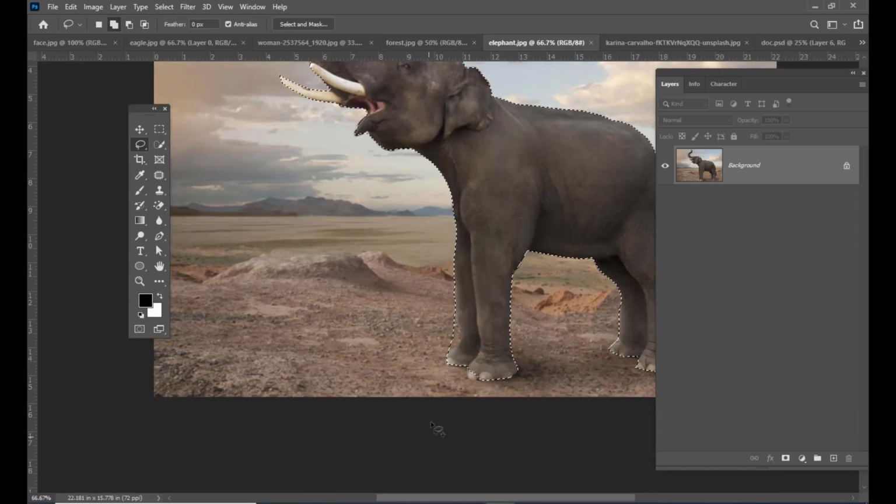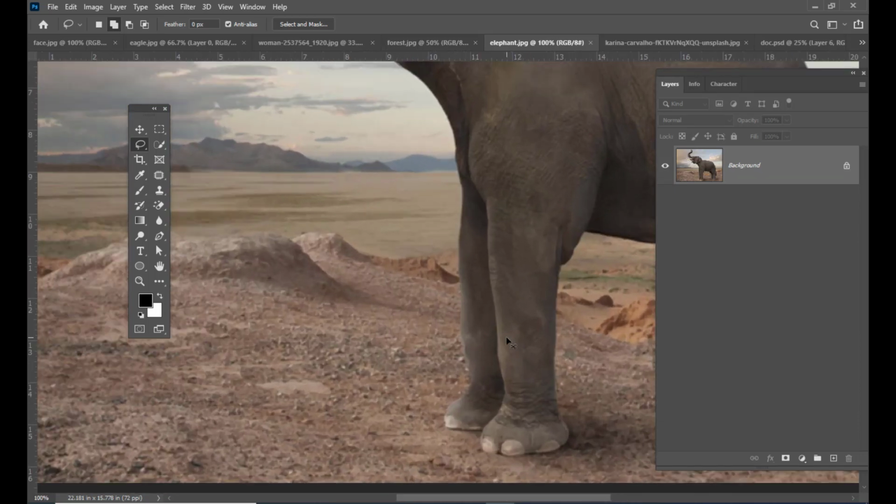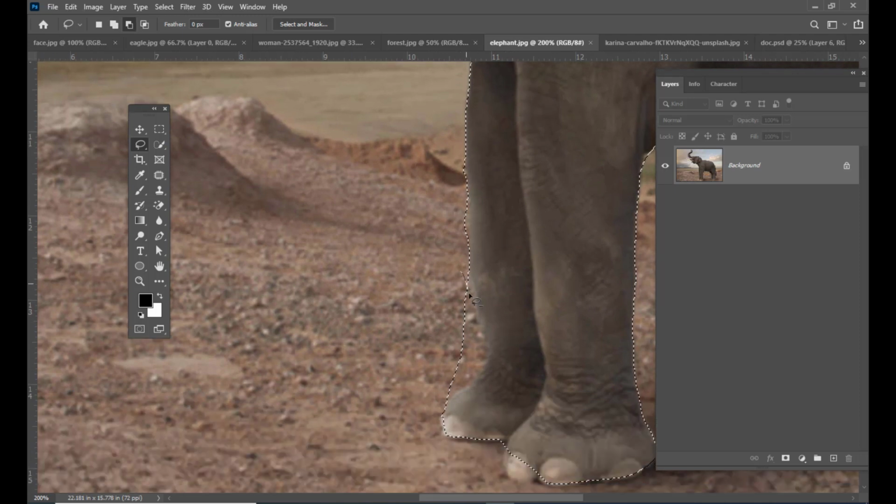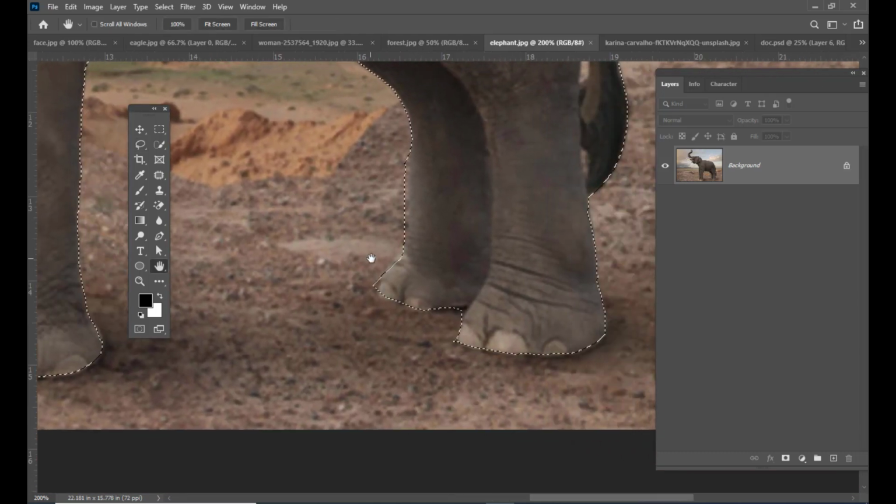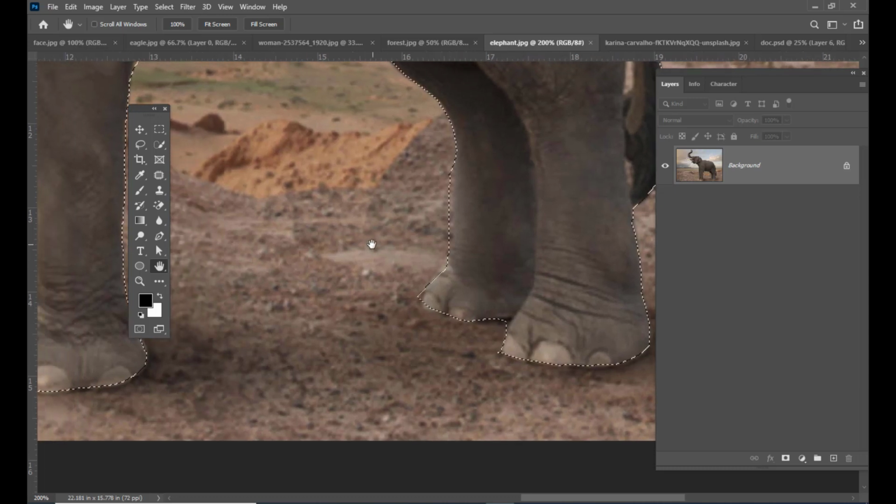So in this way we can improve the selection. If you had done the same selection using the lasso tool or the polygon lasso tool, it could have taken a lot of time for you. So it is very time consuming if you try to select the same elephant with the polygon lasso tool or the lasso tool.